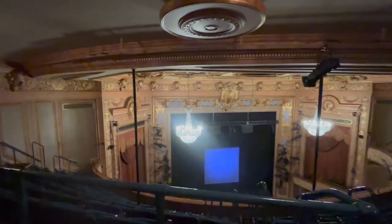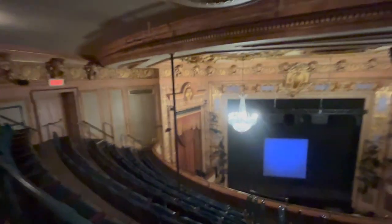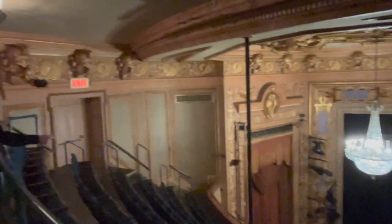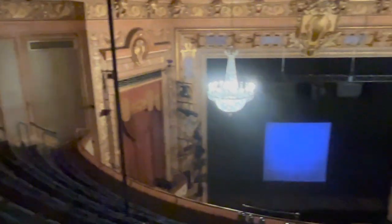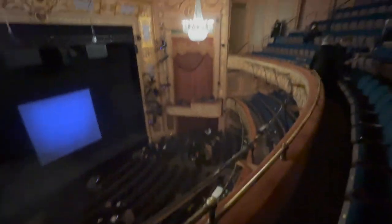So we're at the Longacre Theater, and we are in the balcony, and they really rush you in. I literally came right off the street, and you're inside the theater. There's hardly any lobby at all. Of course, this theater is super old, so it's so neat to still have theaters like this. I'm glad I'm not scared of heights, but the tickets were so expensive that I didn't want to pay to be down there. It's a lot of money. Oh my God, this is so neat.